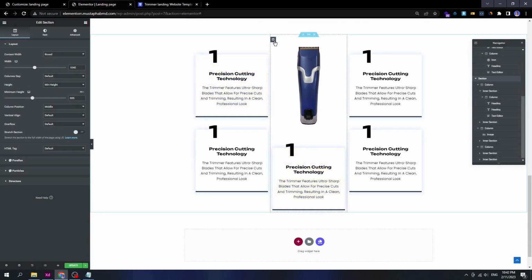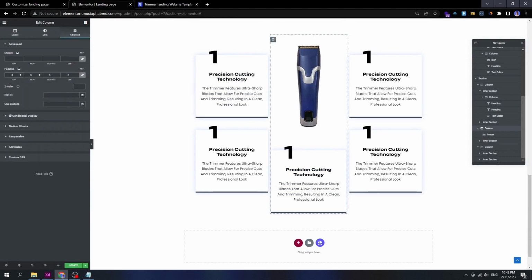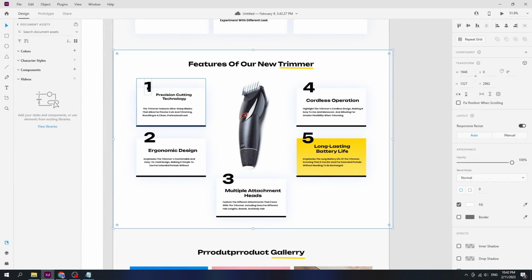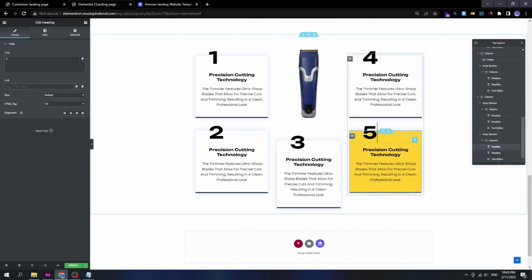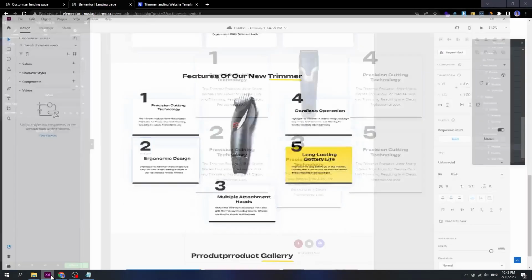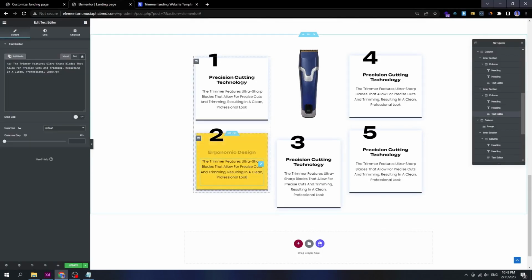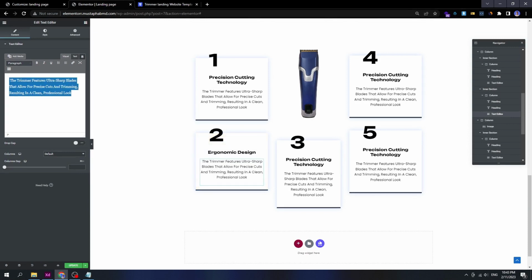And then click here, add some 30% padding, and then we have some space here. Now we have to adjust all the content for these feature cards. Let's just copy the content here.